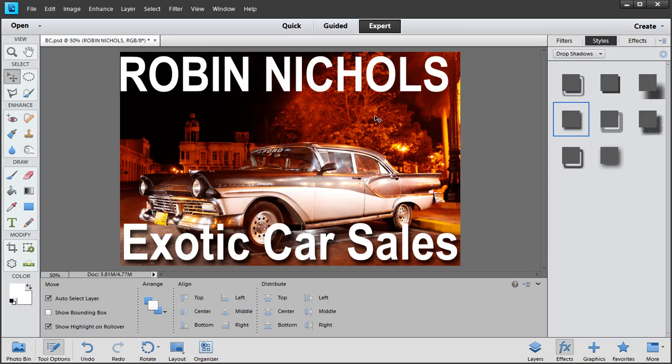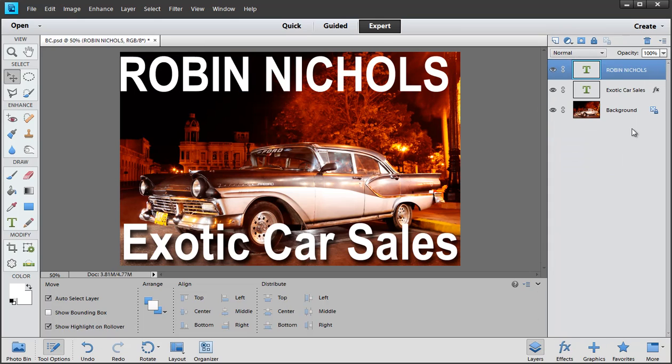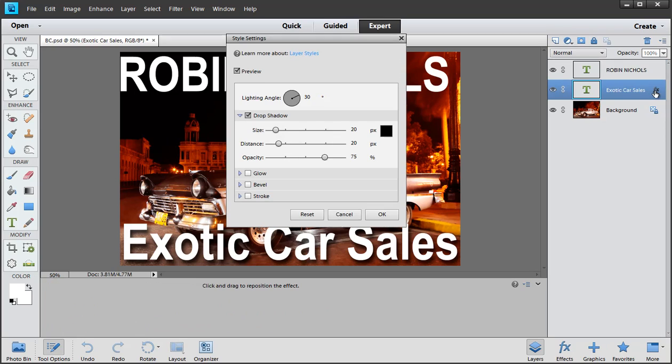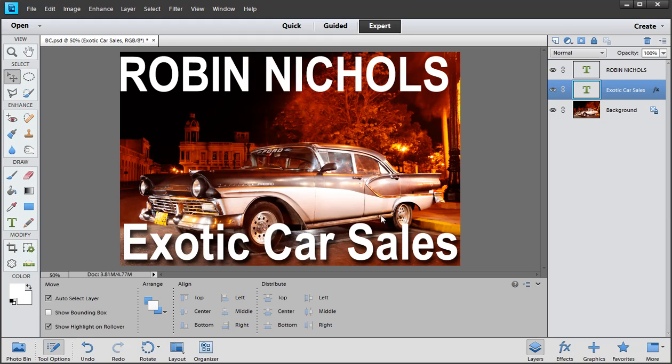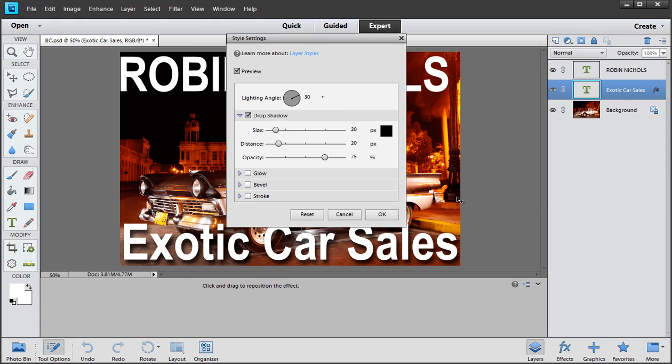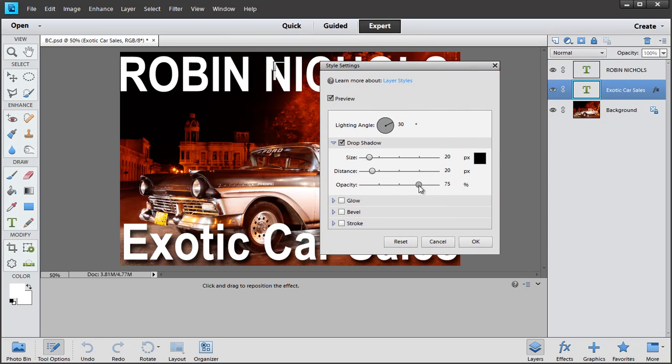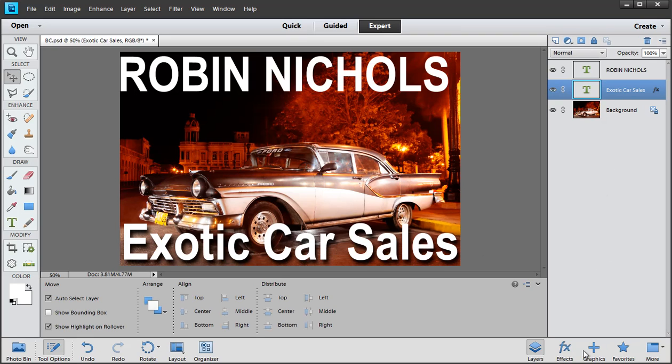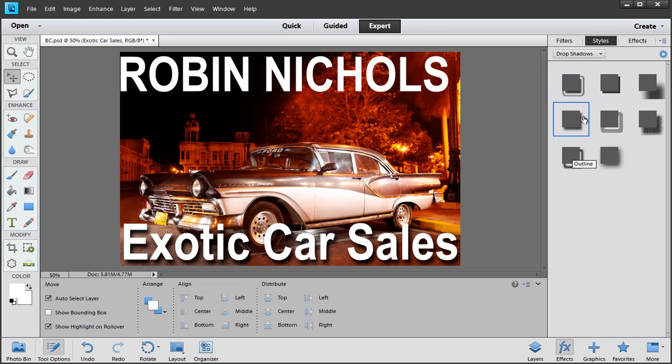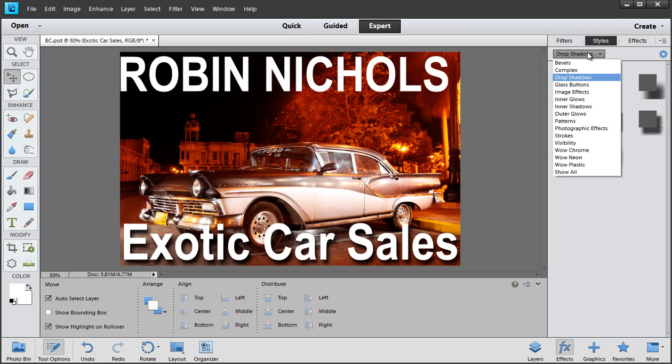I might even just put the text on there. Now, if I have a look in my layers palette, look what's happened. As soon as I double-clicked and put a drop shadow on, a little FX appeared. And that is the recipe. If I click it, you'll see that's the recipe there for the drop shadow. Pretty cool. And the reason we've got the recipe there is if I decide that, for example, the size, the distance, or the opacity of the shadow isn't quite set, I can then go and crank it up or reduce it, make it a bit more subtle. So the buttons that you see here are just starter packs, really. All these little settings, and there are dozens, there are hundreds of them.